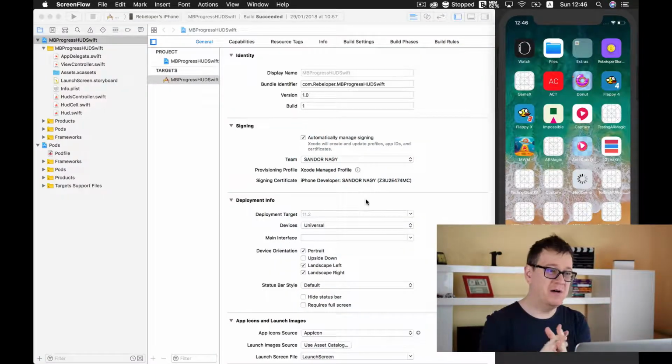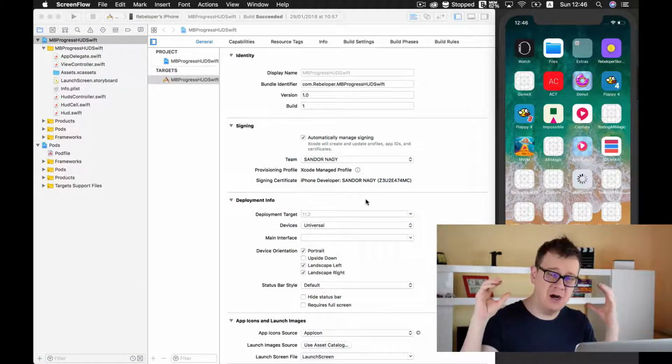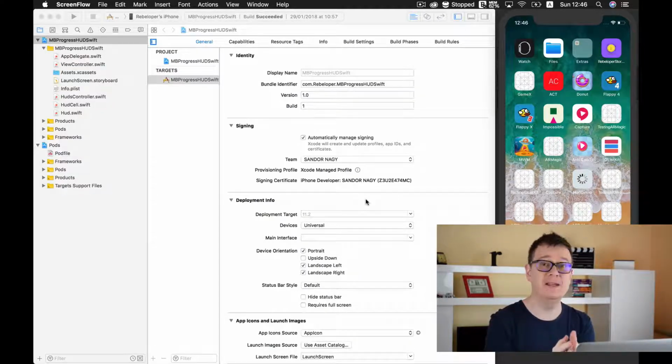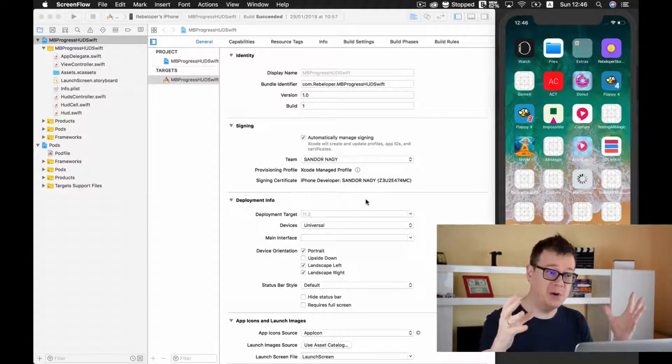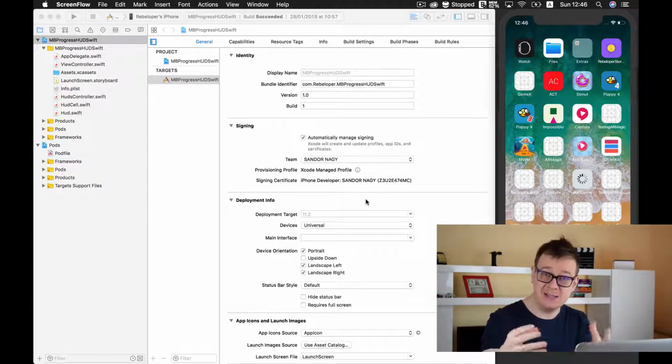Okay, here we are in our last lesson. You already know how to set up your MBProgressHUD. You already know how to use it with some basic features and advanced features. We have gone through all of the examples in the ProgressHUD repo. So today I am going to give you some extra features that MBProgressHUD has.